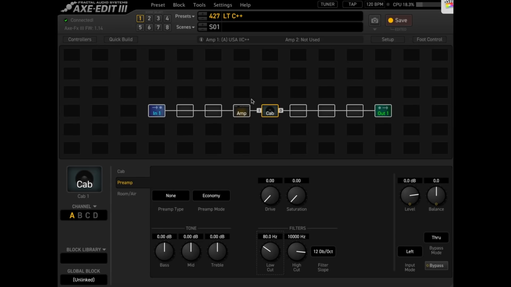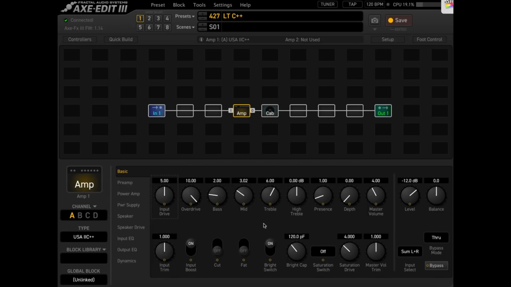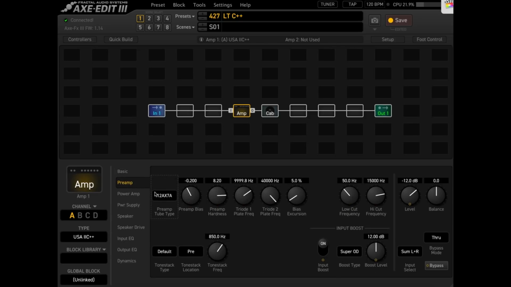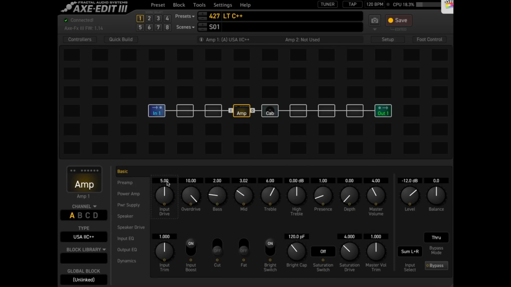So that's pretty cool. As an alternative to the Super Overdrive, which you might prefer, let's go to that preamp section and turn the boost off. We can essentially add a little bit more input drive. So take that just up to 6. The input drive will change the character of the gain as well. So turning it up makes it a little bit darker sounding. I'm going to turn that input boost off. And again, this amp with these York Audio impulses sounds amazing.